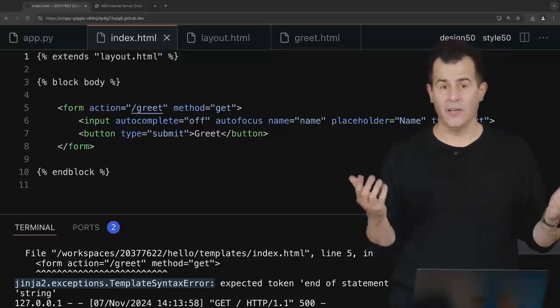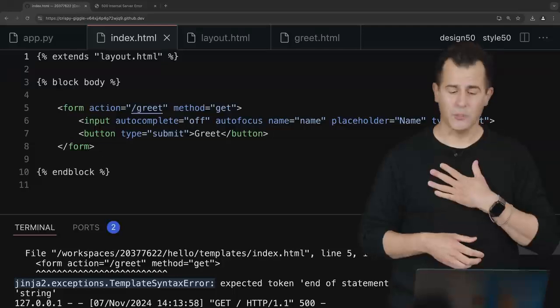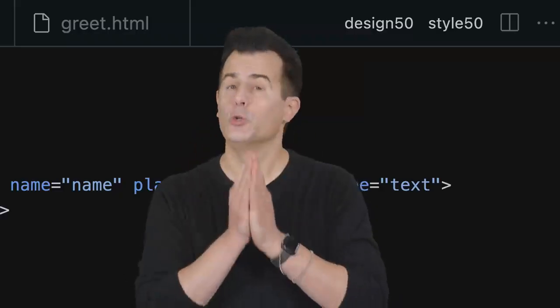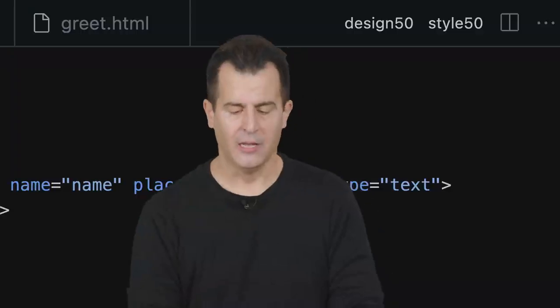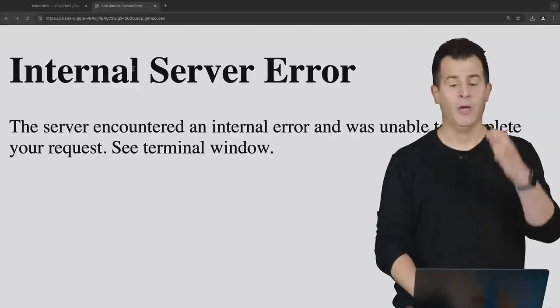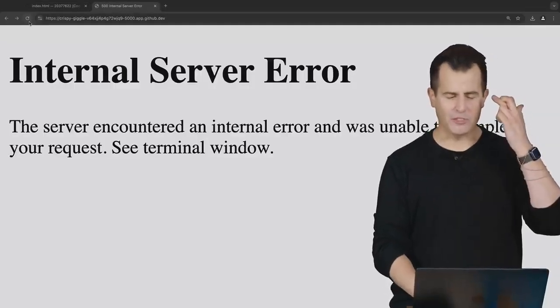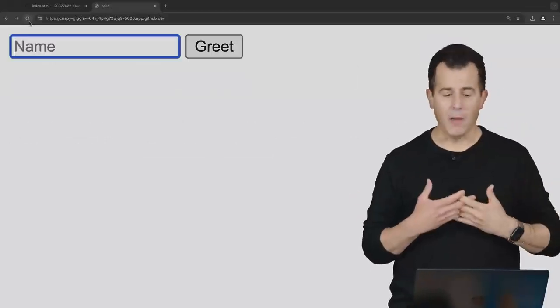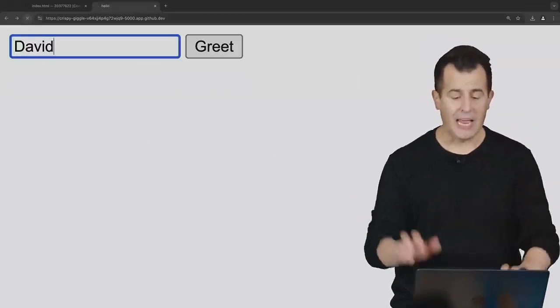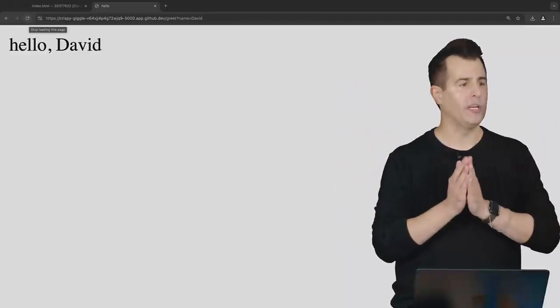So subtle, and I was holding my breath that I was actually going to be able to solve that in front of everyone, but the hint to the solution was clearly in my terminal window. So now, let's hide my terminal window, go back to my other tab, cross my fingers, which maybe I forgot to do before, which is the problem, reload. There we go. Index.html is working, and if I type in my name and hit enter or click greet, now the whole thing is working again.